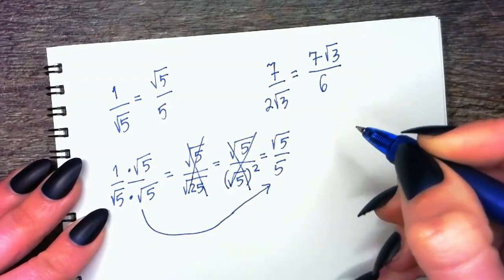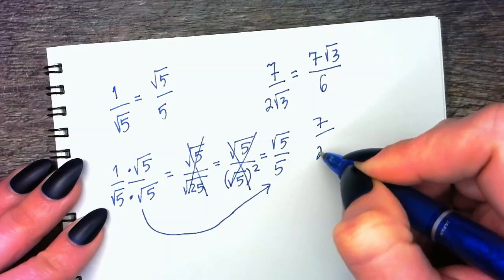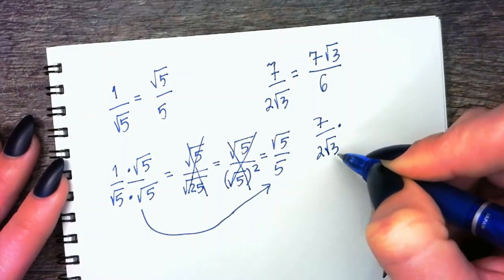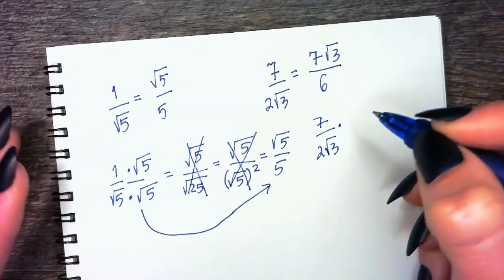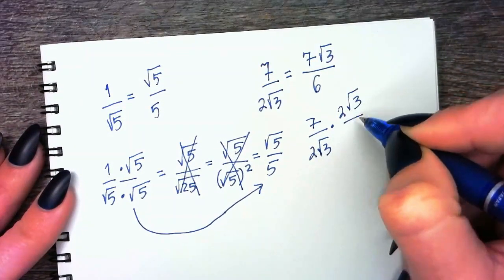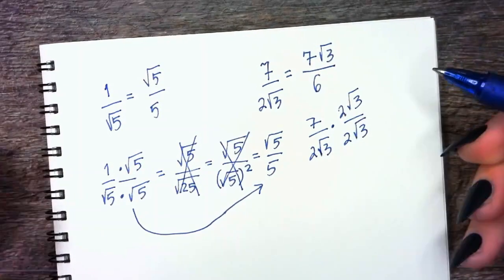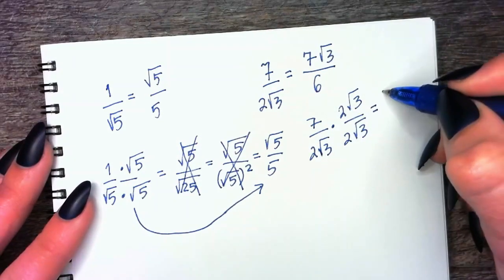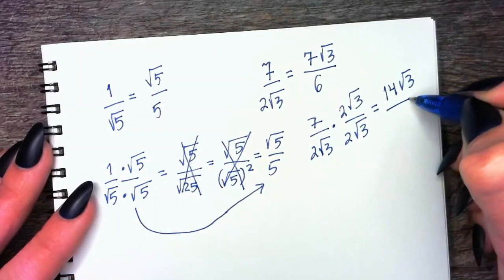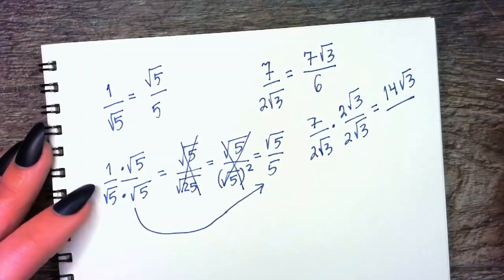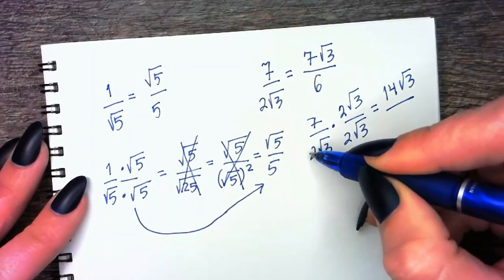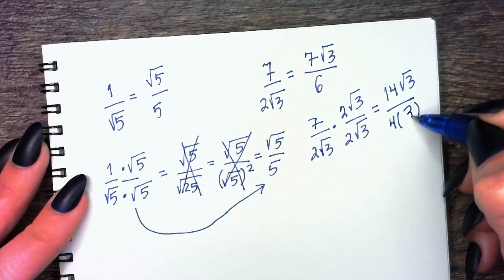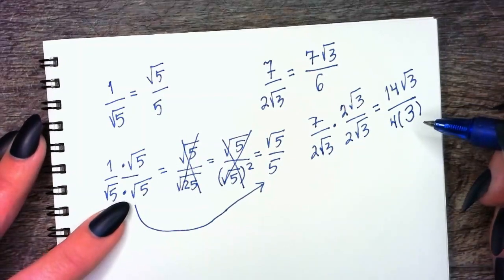This one works very similarly. If we start with 7 over 2 square root 3, to rationalize that denominator, some people will multiply by 2 square root 3, and there's nothing wrong with that. I'll do it that way first. 2 square root 3 over 2 square root 3. You could multiply a fraction by anything you want as long as it's the same thing on top and bottom because you're really multiplying by 1. Now, 7 times 2 square root 3 is 14 square root 3. 7 and 2 multiply, and the rad 3 just goes along for the ride. Here, 2 times 2 multiply, that's 4. Square root of 3 times square root of 3 multiply, that's 3, based on the same logic we used right over here.